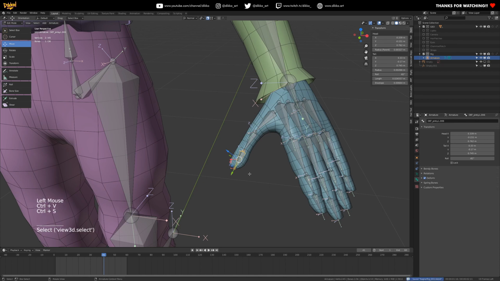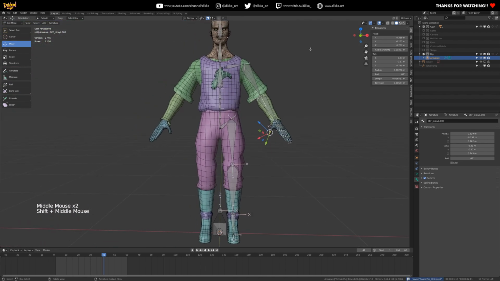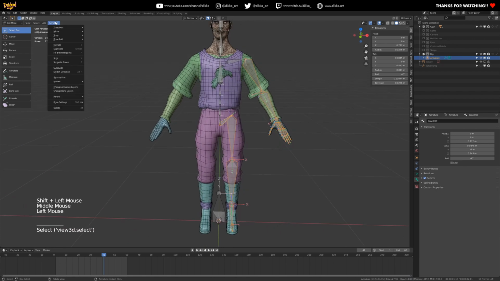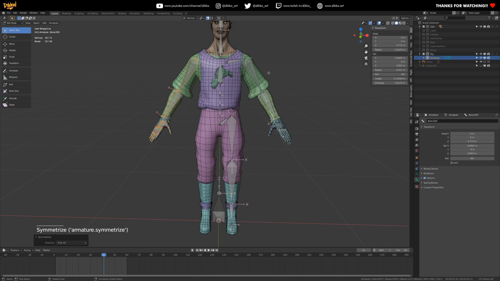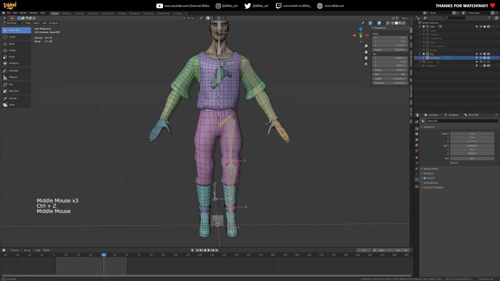All right, cool. And now we're basically ready to mirror the whole joint chain. So we just have to select everything here on the right side, or left side in this case. Select everything, go to Armature, Symmetrize. Boom. Done, at least on the arms. So that's really good. We've got to do the feet. So let's do that one more time with the left side of the hips and the legs.